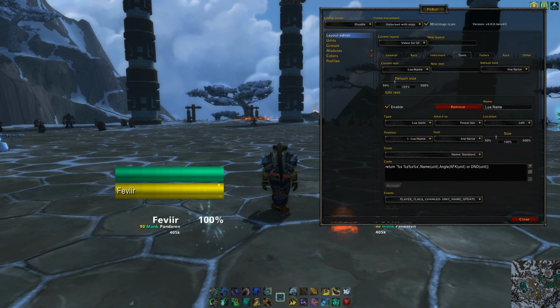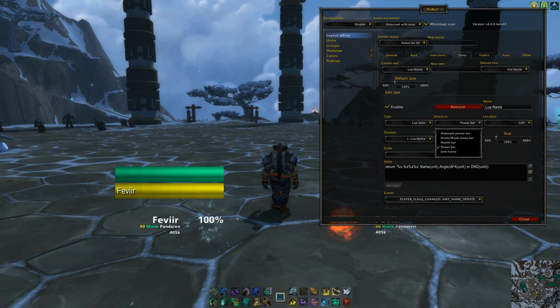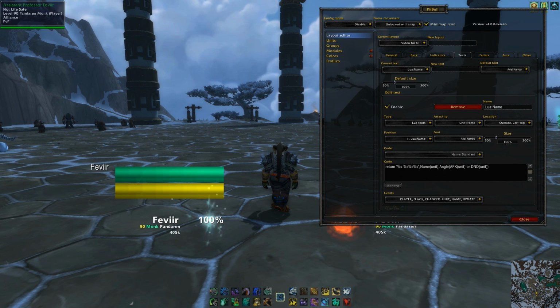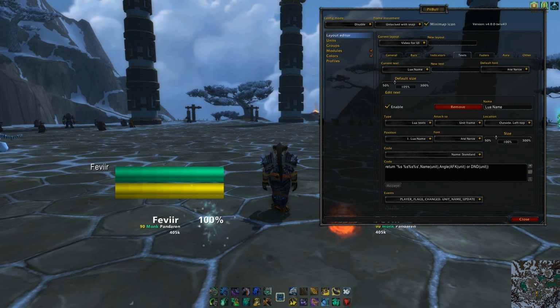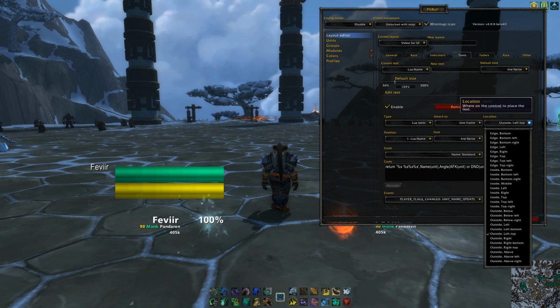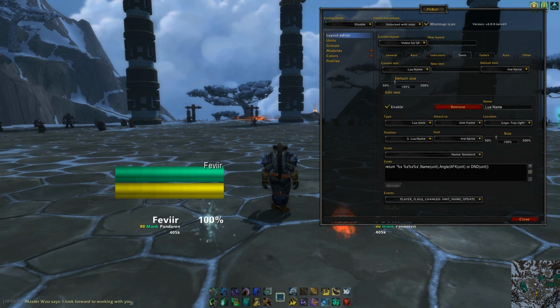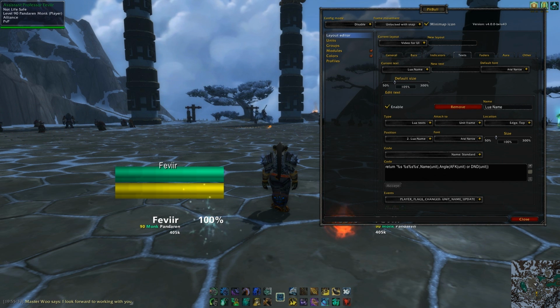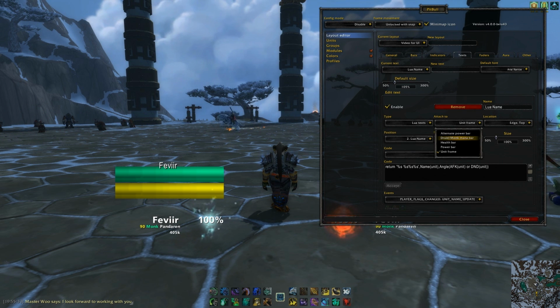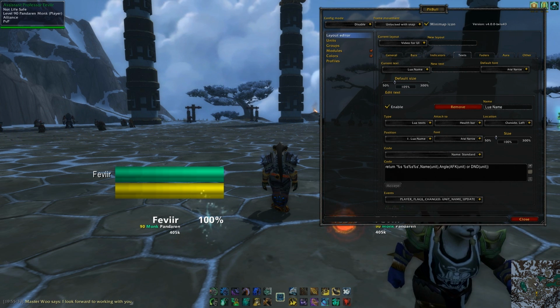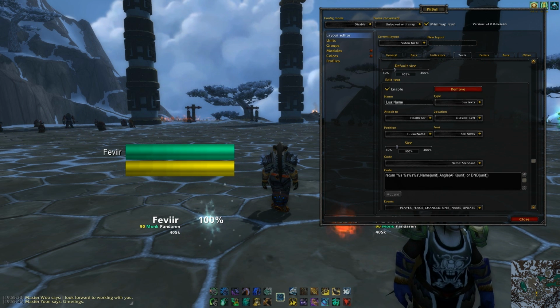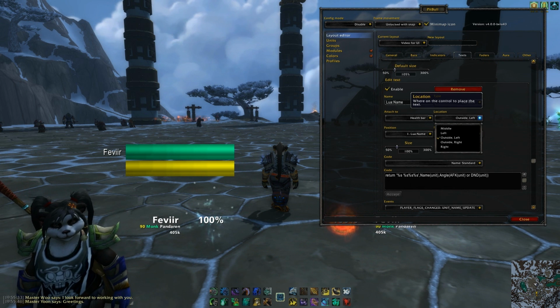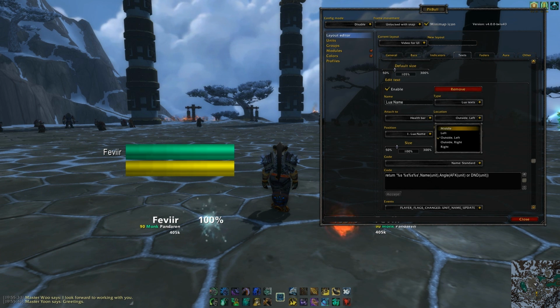Health bar, power bar, oh, turn that on. Unit frame, as you can see, it just changes where it's anchored to, where it is attached to, and the location will change how it's attached to that specific unit frame. So knowing where my unit frame is with this green bar, I know that's my health bar. So I'll attach it to my health bar, because I know that this is on top. Okay, so after I've attached it to my health bar, I'm now going to say, where do I want this? I want this on the outside left.